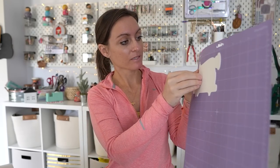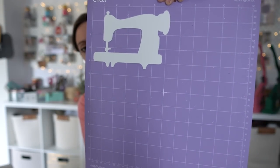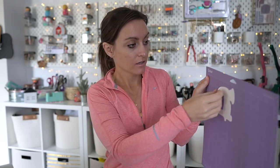Okay, so then we have a centerpiece here. I'm gonna pull that out as well. Oh my goodness. I mean, you can see we definitely have some nooks and details, some really tiny pieces, which again, if you're using a heat transfer vinyl or a sticky vinyl, thinner material that's meant to be cut into teeny tiny little pieces, that's not a big deal. But we're using sewing material, thicker vinyl that's really not meant to be cut into teeny tiny little pieces like that. So now I'm gonna see if I can remove this without damaging anything.